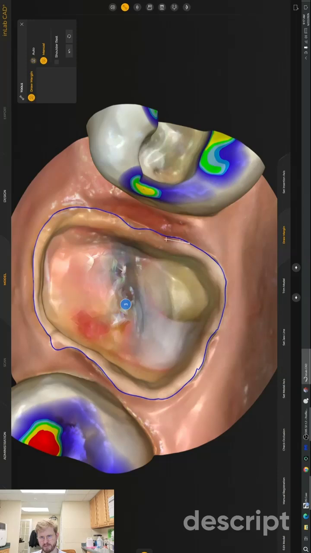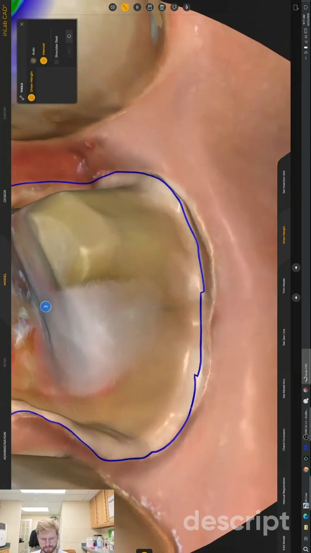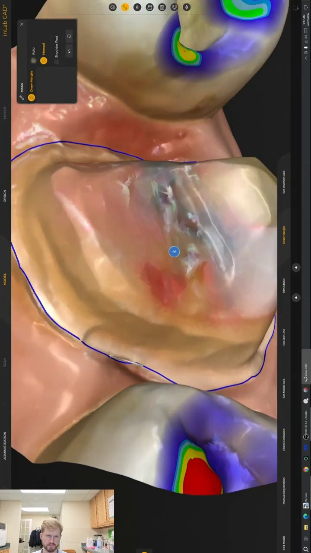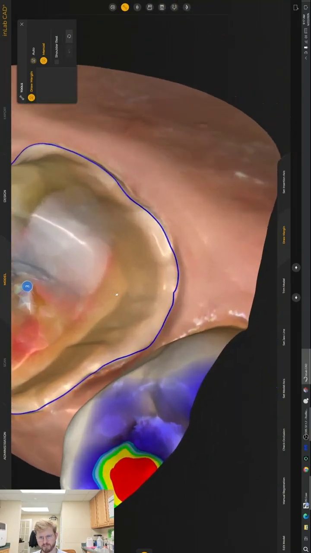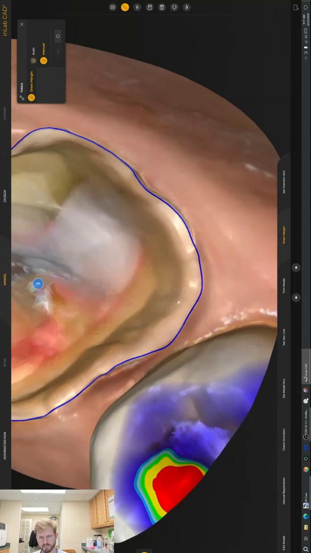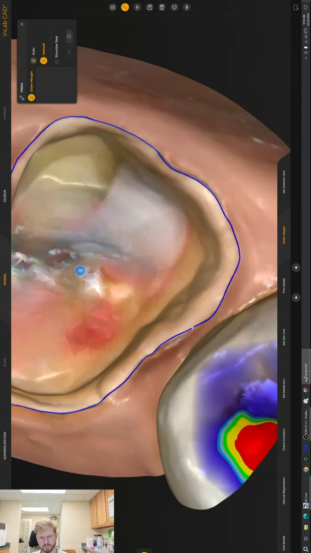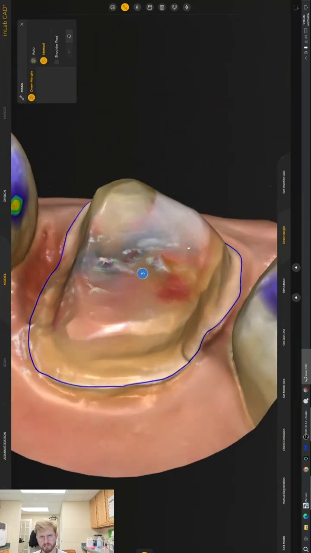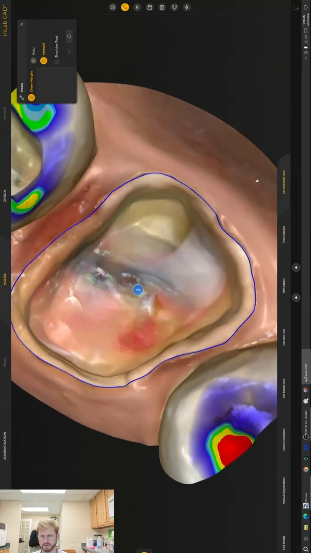We're gonna go through and help it out a little. Margin looks good.